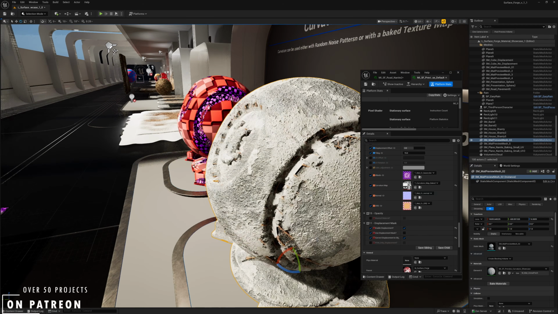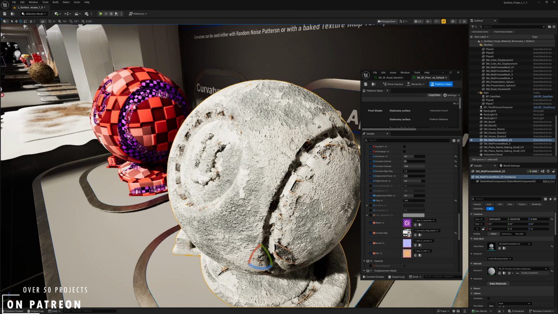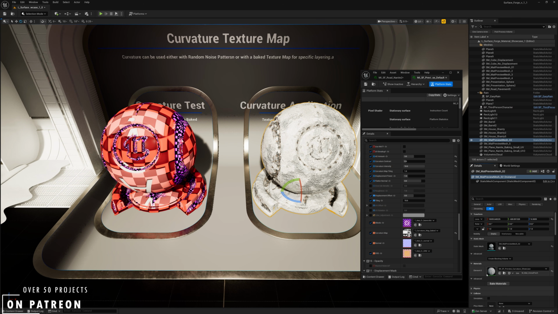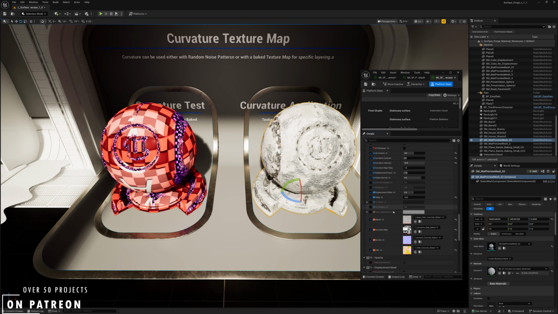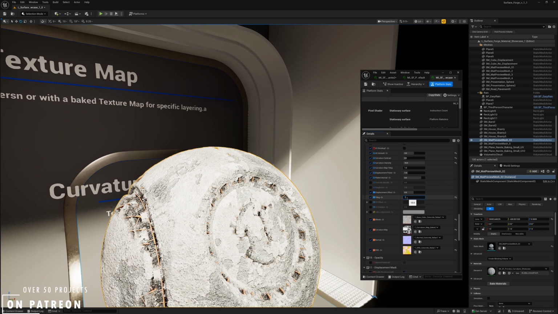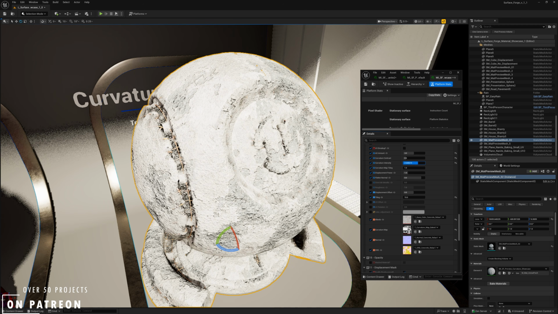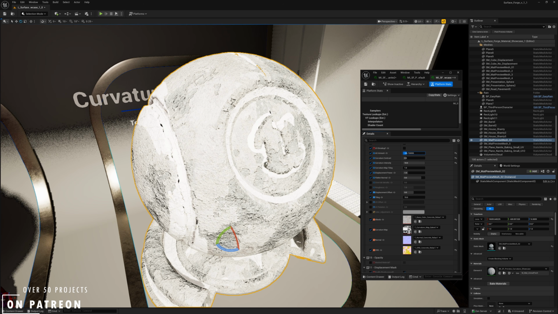So it's very powerful that you learn to use this and generate your own curvature baked maps from inside something like Substance Painter, for example. That could work just fine, right? And once you export it and bring it over into your project, you can have tiling of the material. So you've got in here tiling of the actual material used in there. You've also got the tiling of the actual curvature itself. So if that's baked, you want to keep that to a 1-to-1, right? You've also got curvature intensity, which allows you to bring that curvature in or remove it. You can add ambient occlusion in those areas.